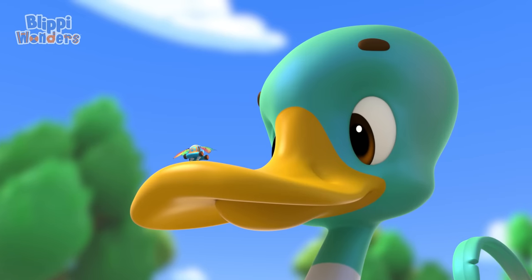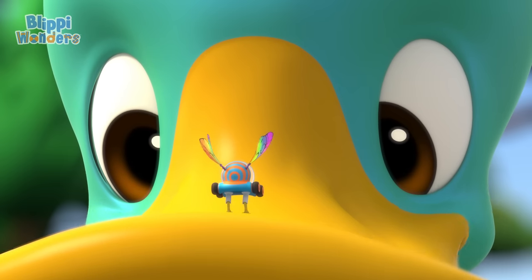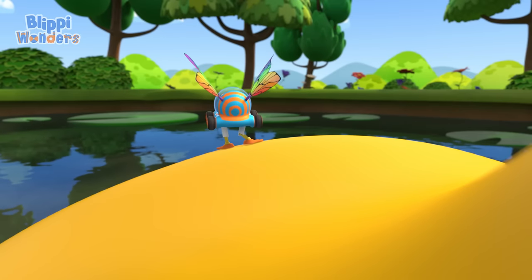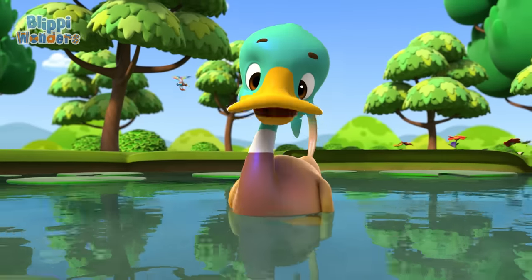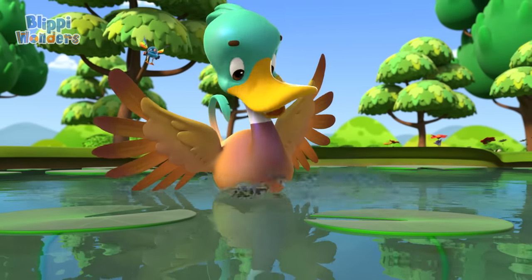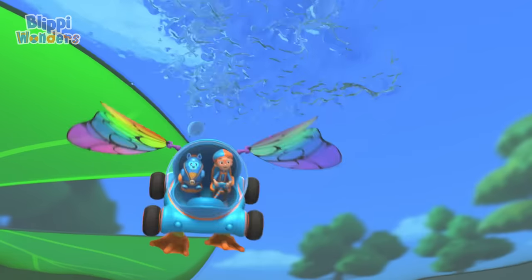Hey! It's me, Blippi, and this is D.Bo! Well, hello there, Blippi and D.Bo. I'm Declan. Welcome to the pond. You here for a swim? Well, we're actually here because we really want to know how you float. I never really thought about it. Oh, us ducks do paddle with our feet a lot. Want to take a look? Good idea. I'll check them out.